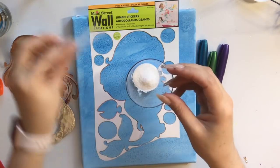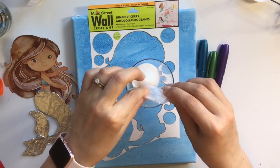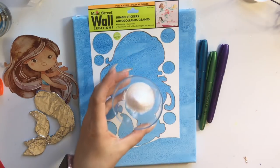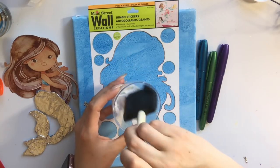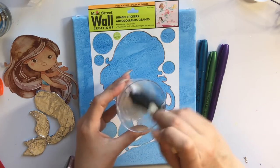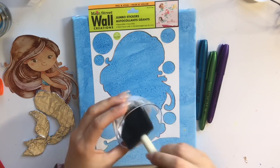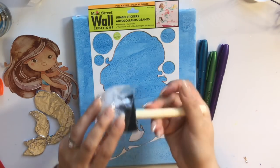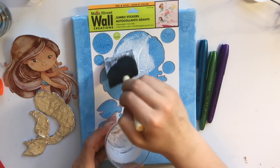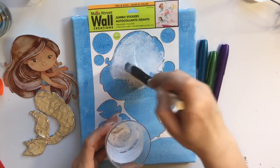I hate fallout. And the reason why I always mix this straight with Mod Podge is because I prefer no fallout, and this is quite time-saving. So you just mix the Mod Podge directly with your glitter, and now you've created a glitter paste, and you just take it to your canvas just like you would paint anything else and apply it, and then you allow this to dry. It takes about, I don't know, 2 hours usually to see it completely dry.